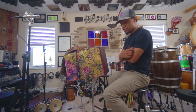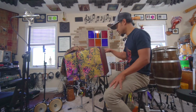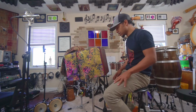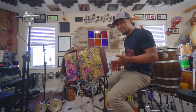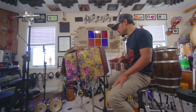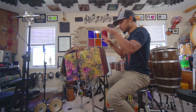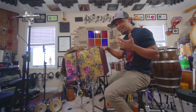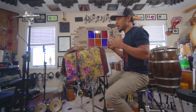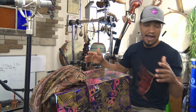Now, you don't have to do it this way. You could stay seated and use a drum throne and just use the snare stand, right? That way you'll be down lower. The pro of that is you can stay seated lower. The con obviously is that the snare stand's legs are not as long and it's not as sturdy. So you can just buy a cajon stand and play, and now you have the issue of sitting on it solved. You're not sitting on it, you're playing standing, you've got your shakers, your congas or whatever, and you can add it to your kit.